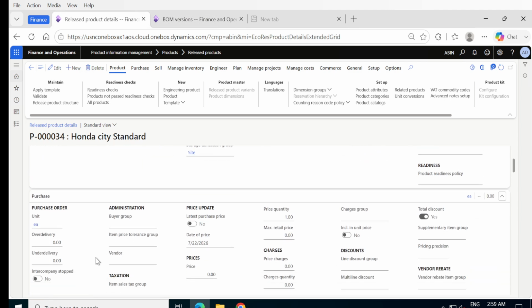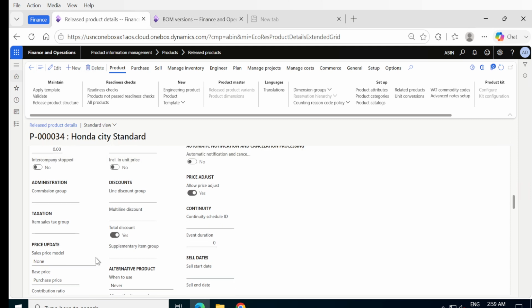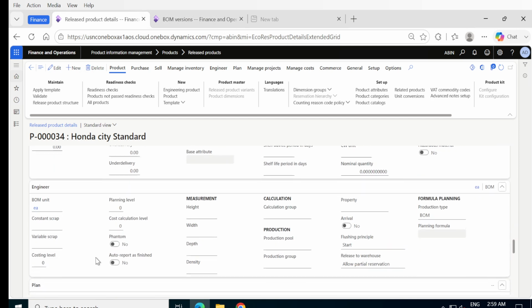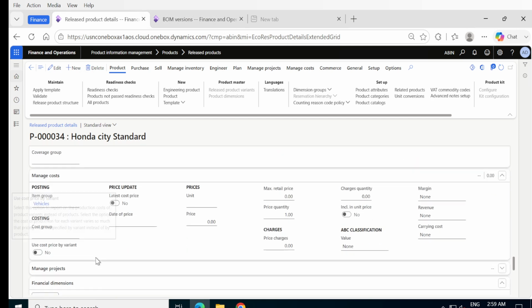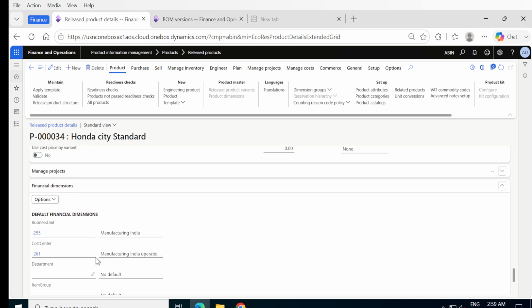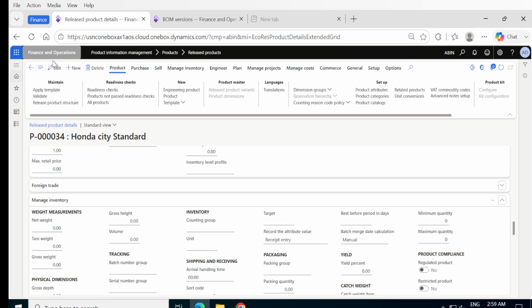Purchase unit, sales unit, engineering unit, BOM unit, item group. Okay, and financial dimensions. All right.